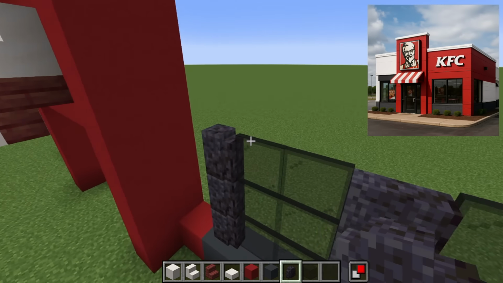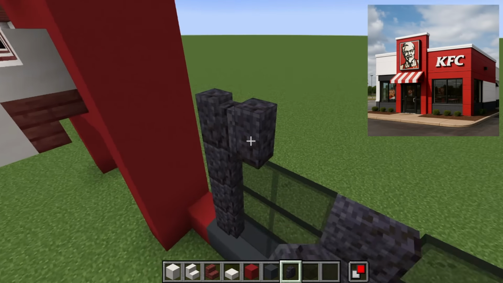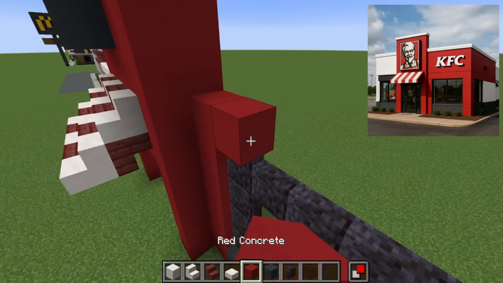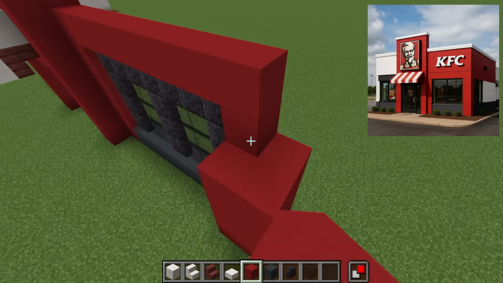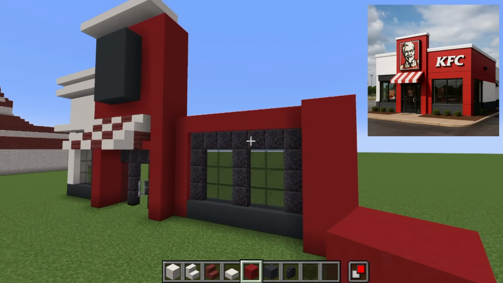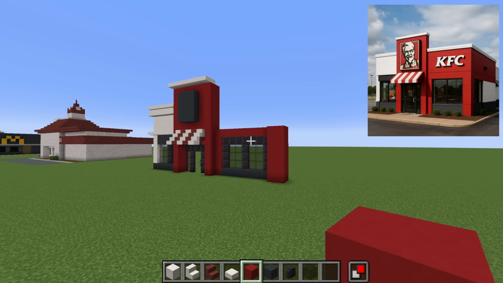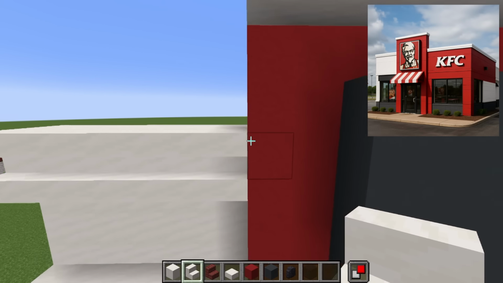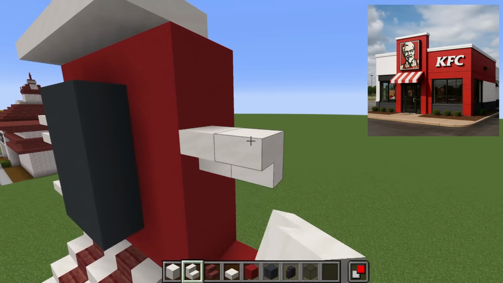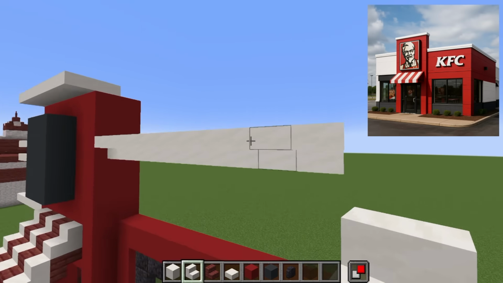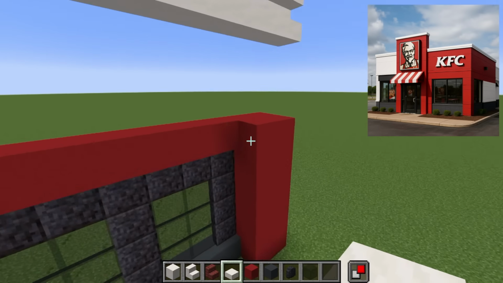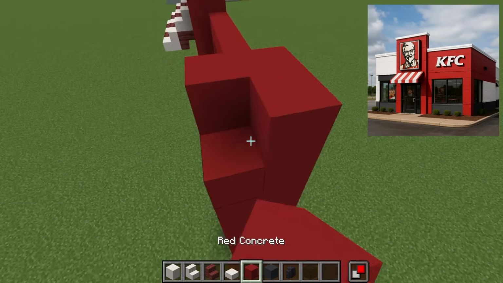We'll actually add the frame across the top because we don't have the grey concrete on this side. And we'll just add red concrete all the way around. We're raising this pillar up equally. That doesn't look bad. So we have to have the same roof line as the opposite side. I'm just going to follow that through just so that we don't overshoot it. I'll add the upside down stairs and the slabs underneath and then just meet it in the middle with some red concrete.